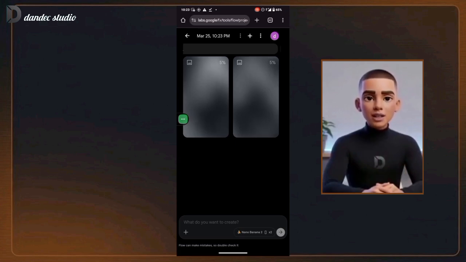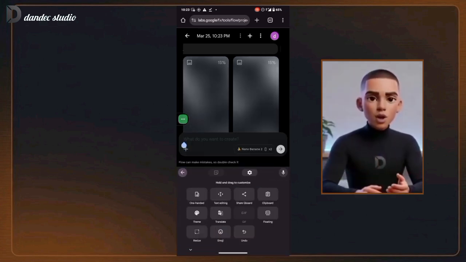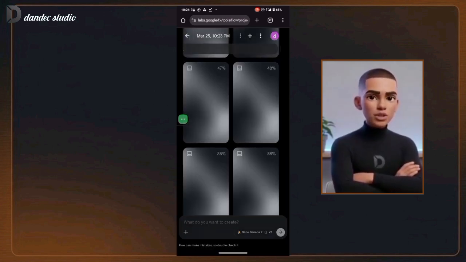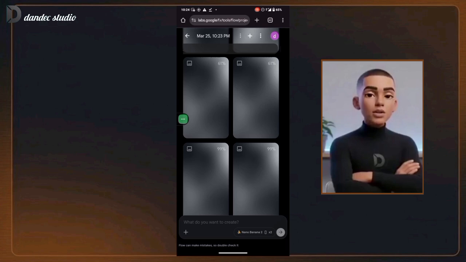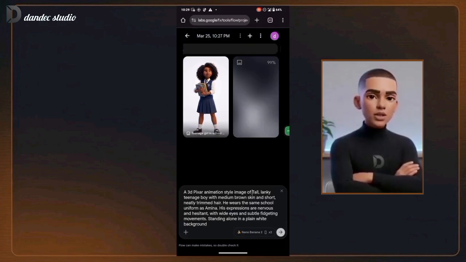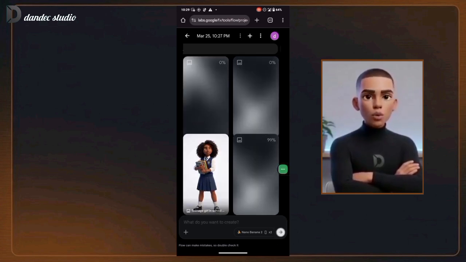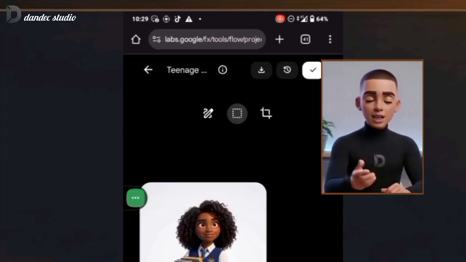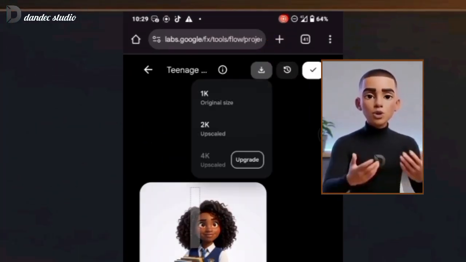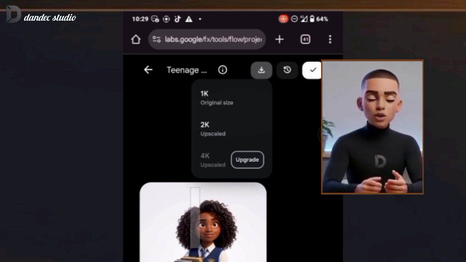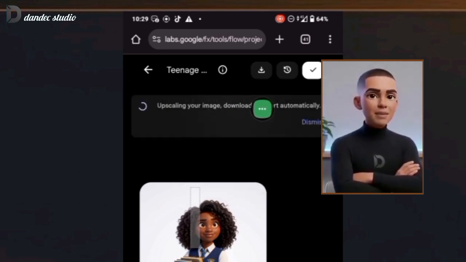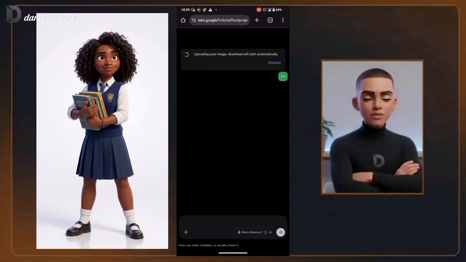It will generate the character prompts on a plain white background. While this one is still generating, I will paste in all the main characters' prompts in the prompt section, and now it is generating. The first image of the main character is done, and when looking at it, it came out good, so I will go ahead with that particular one. Once I have that, I'll click on it, and then click on this download icon. The option box will pop down, so I'll choose 2K, which is the upscaled version. With that, it will automatically upscale the image and download it straight to our device.